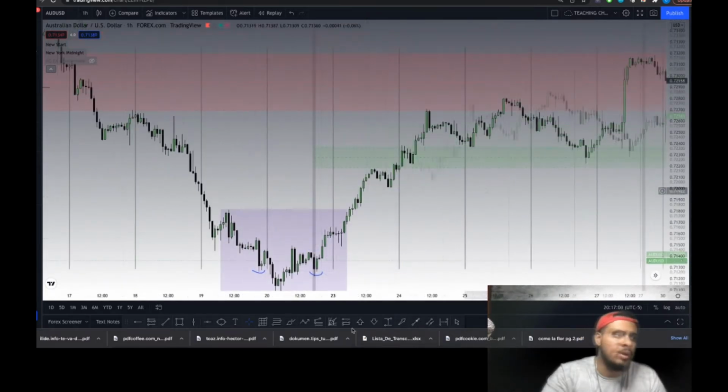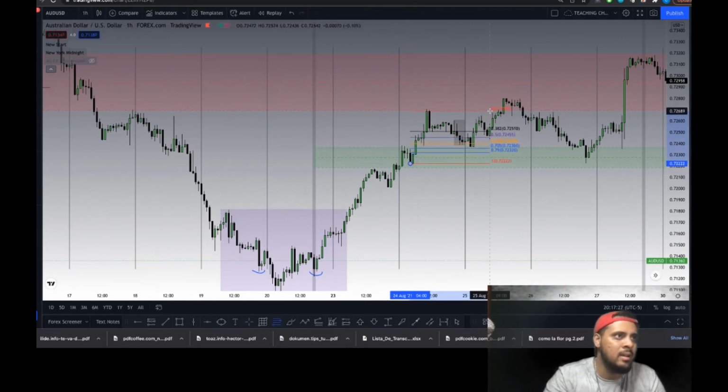Okay, so here we go again. Asian range. We want to see price either come into the fair value gap on the daily time frame, which is where this order block is, or we want to see price run Asian stops and then make an attempt to run previous day high. So what is the dealing range? Well, at this point, it's this low to this high.